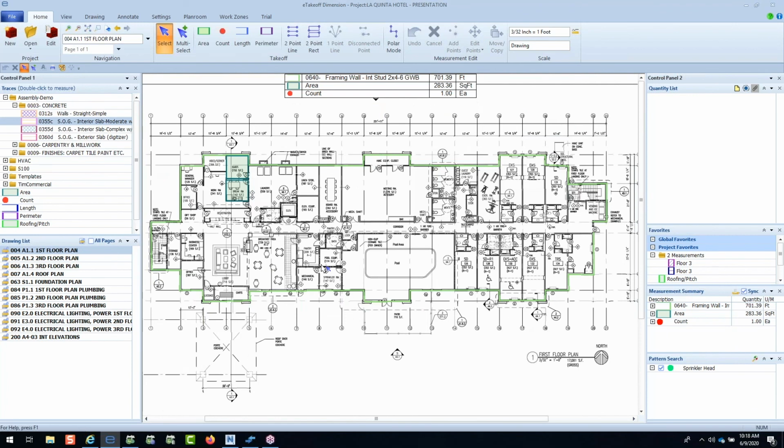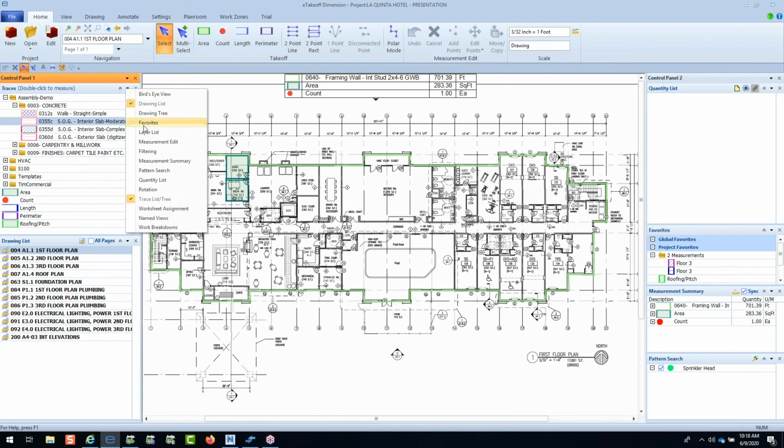Makes it so easy. Over here, you're going to see a couple panels on the sides here. We'll work on some of the stuff that's within those panels. If you hit the drop down, there's a lot of widgets that you can work with in here. I won't touch on all of these. Filtering is one that I'll mention though. So this is a multi-user environment, right? So I can have as many individuals on this one page at one time during any time during the day or night, if you guys are working late hours, that type of thing. And with filtering, I can use that to say, hey, I want to know what Tony did versus what Darren did.